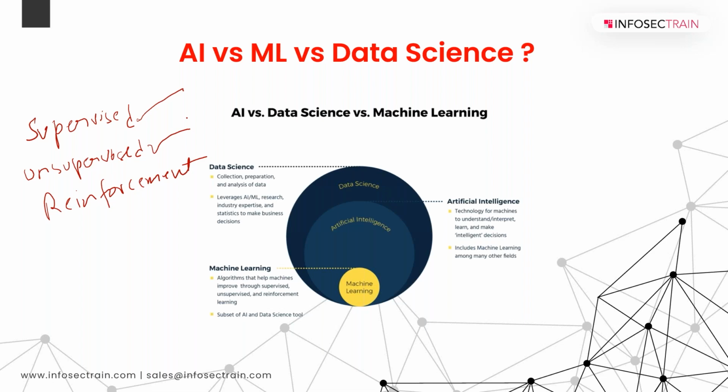So say I predicted that tomorrow there will be rain, but there wasn't. So it will do what? It will learn from this experience, that I predicted there will be rain, but there wasn't. So that is reinforcement learning. It is learning from its own mistakes, you can say, right? That is reinforcement.